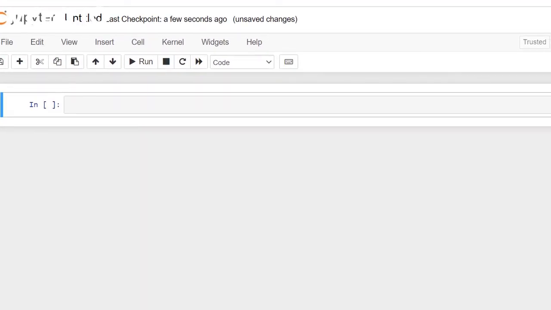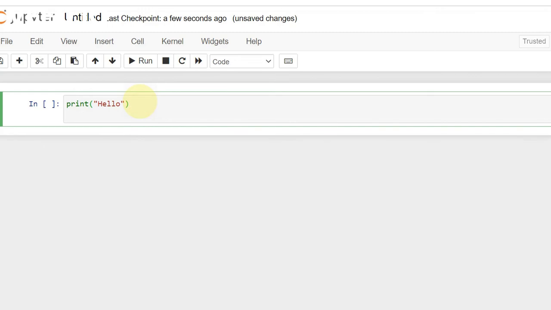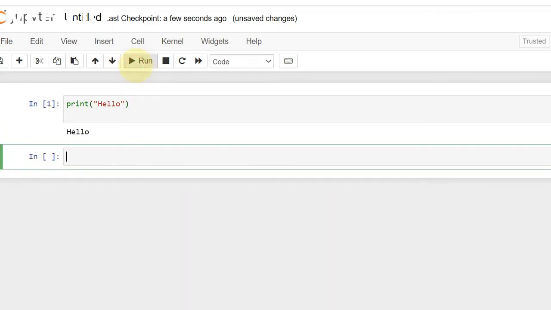Here we can start processing, and I am giving just a print function. I'm providing the normal print function, just hello, and I'm pressing enter. If you want to run it, you can click this run function. Once I run, the output is displayed.